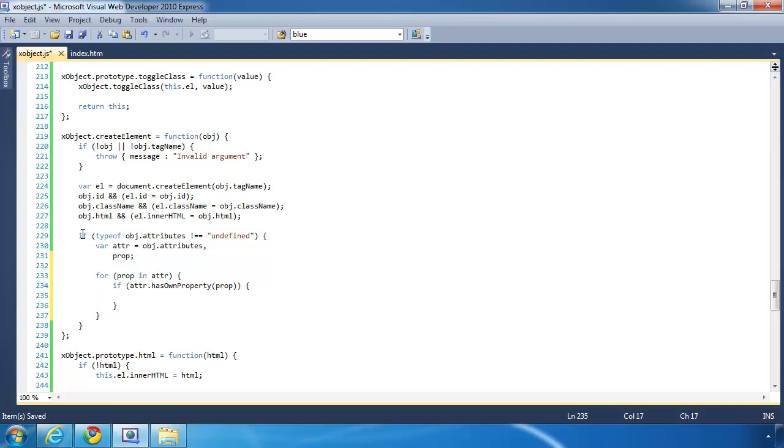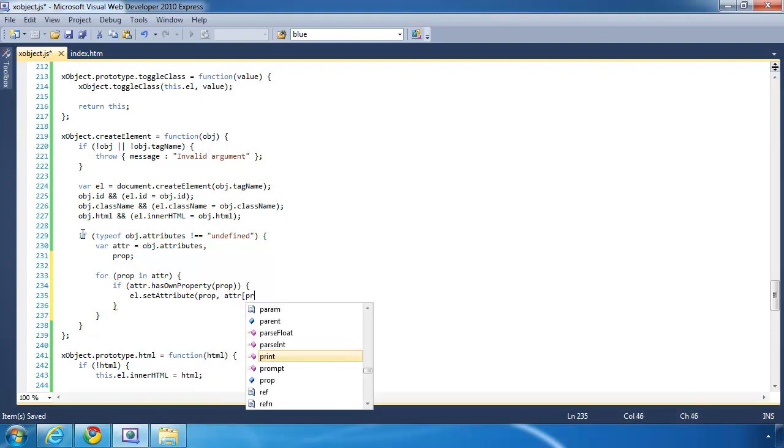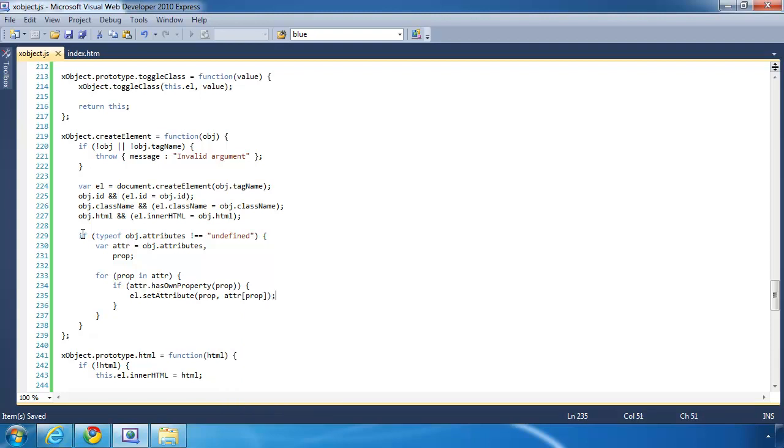And then if that's the case, then we will set attribute. We will pass prop for the attribute name, and then attribute bracket prop bracket for the attribute's value.